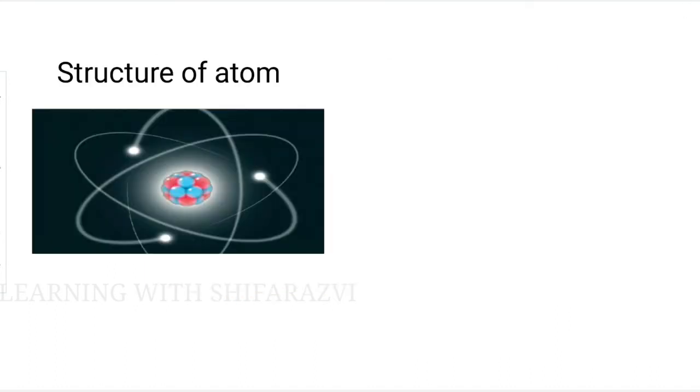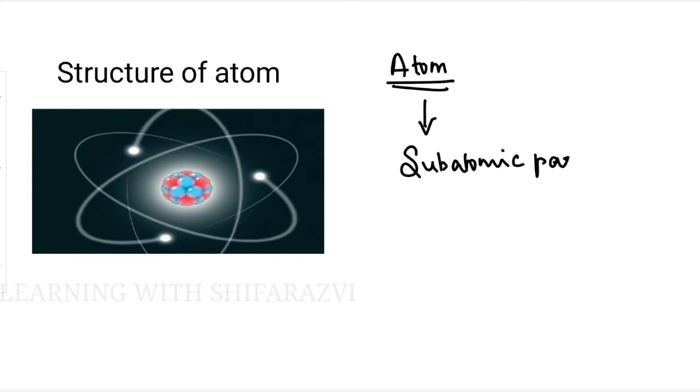So these were the first two subatomic particles that were identified. We have to understand that the atom is not the final point of matter, but it can also be divided into its respective subatomic particles. So far, what are all the subatomic particles we identified? The electrons, which are negatively charged, and the protons, which are positively charged.